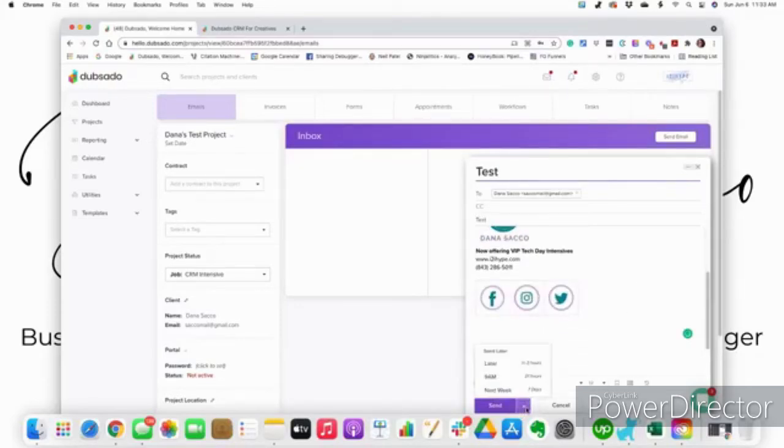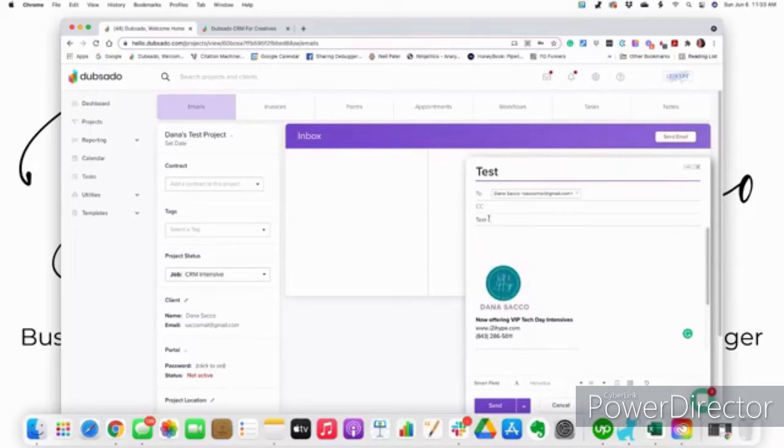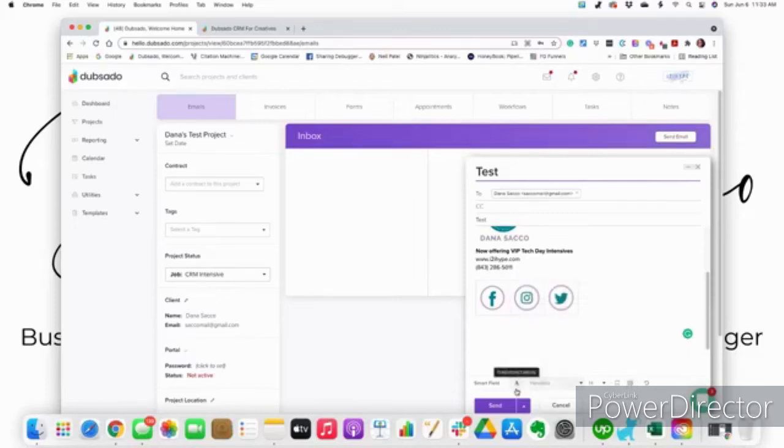Now you can schedule it. These are the only things that you have available to schedule. 9 a.m., later, you don't get to customize it by day here. All right. You also, note that's add a link.